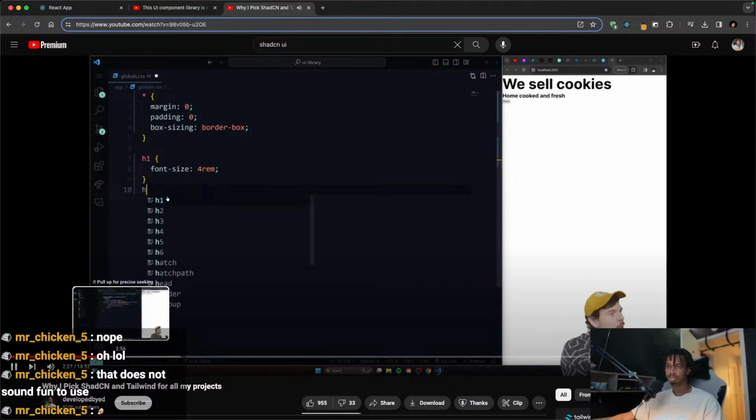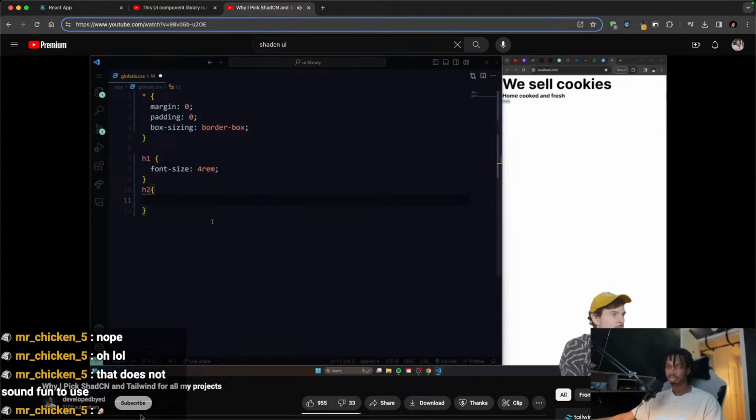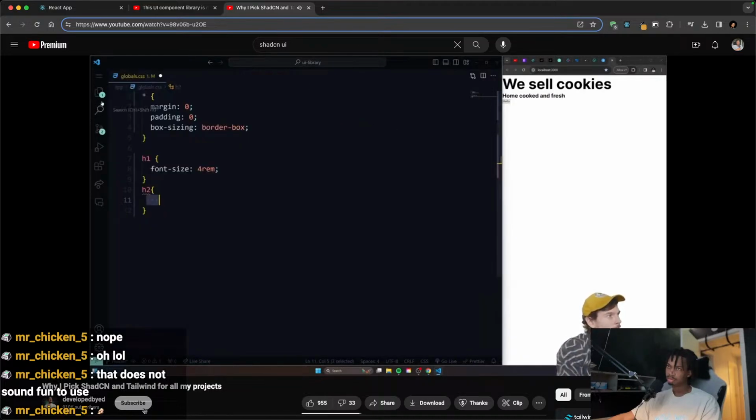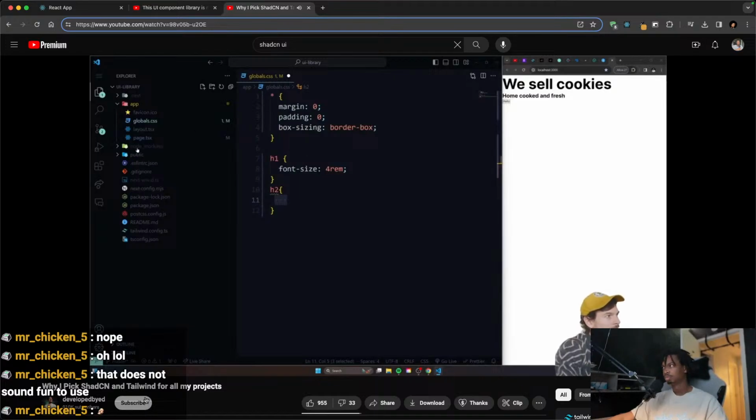And I'll just go through all the different elements and style them accordingly. And again, the sizes don't matter here. If it's H1 and this is H2, it doesn't mean the H2 can't be bigger. You shouldn't style elements just because they're H1 and H2. Sorry, not style them, but you should add them based on their importance on the page. So in this page, I only have one H1, so that's fine.